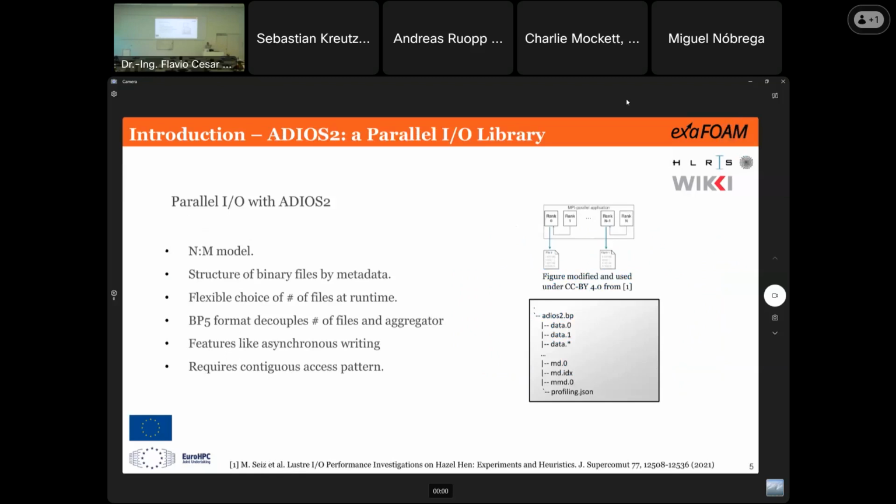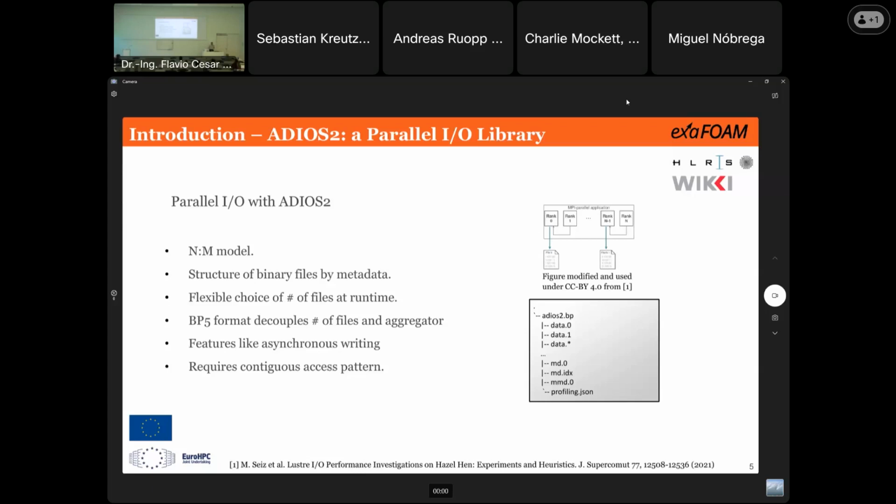Okay, and then of course you don't have to do everything yourself in your application, and there are libraries, and one of them is ADIOS 2, and ADIOS 2 is essentially the only one I will introduce today. It's the one which we use in this project. It deals with this N by M model, which means you have N processors and M files, with M being smaller than N. This is the in-between case of two other models: you can also have the limiting case of the N by 1 model or the N by N model, and the N by N model is certainly not the one you want to choose on parallel file systems. It's the one which generates a lot of requests.